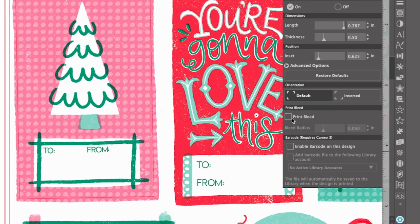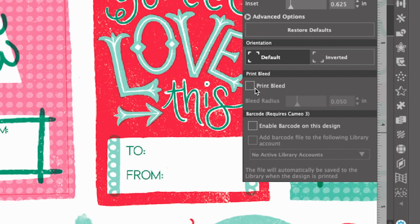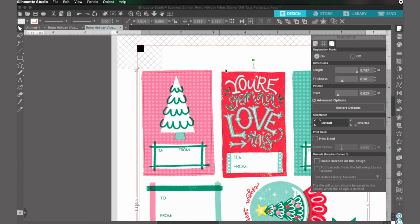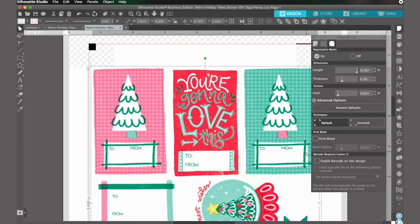Now I want to mention really quick that the software does have a print bleed tool that allows you to get this kind of cut automatically without the white border. I am not going to be using it for this project because I do want a white border for some of my stickers, but I will show you how that print bleed function works later on in the video. Okay, so when I have that rectangle, I'm just going to repeat that for all of the other rectangle shaped stickers that I have here.